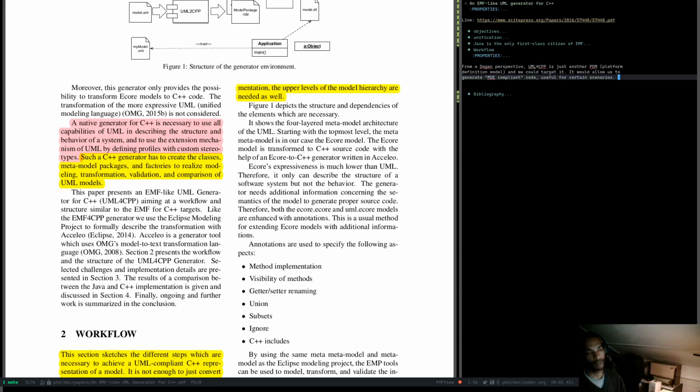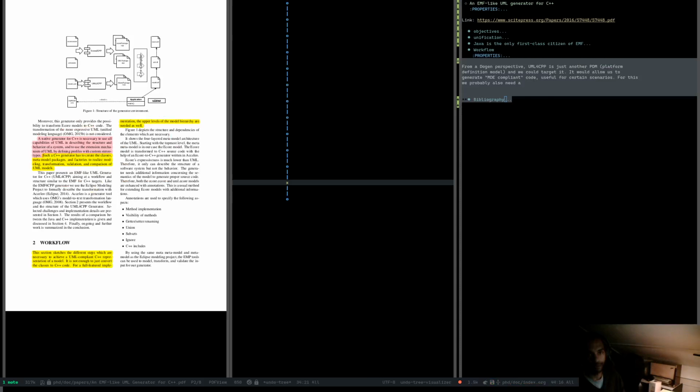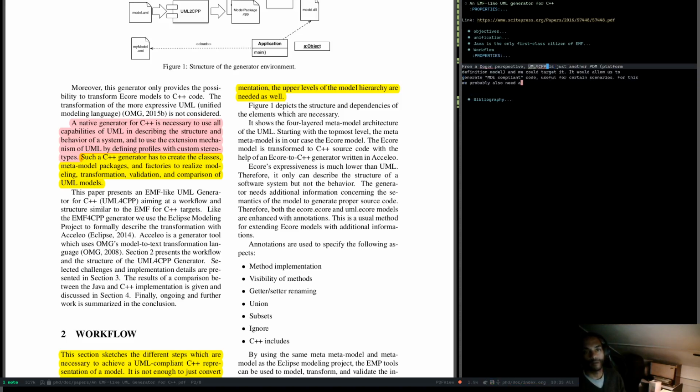However, the important bit to keep in mind here is we need to understand how to bridge the domain model objects that we generate from Dogen and the ones that are coming from eCore. So in other words, say you generated an enumeration, you need to expose that enumeration into eCore. So for this we probably also need UML for C++ slash eCore specific facet, which is responsible for bridging the Dogen metamodel elements into eCore.